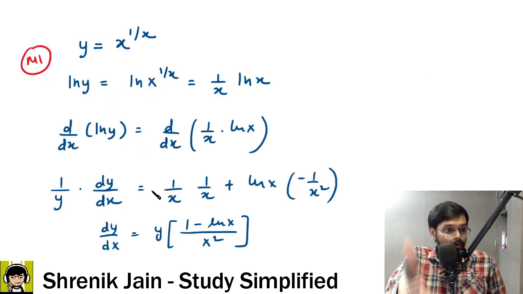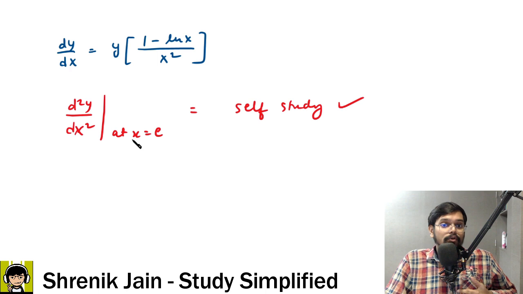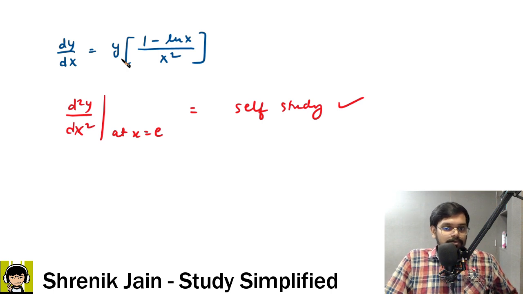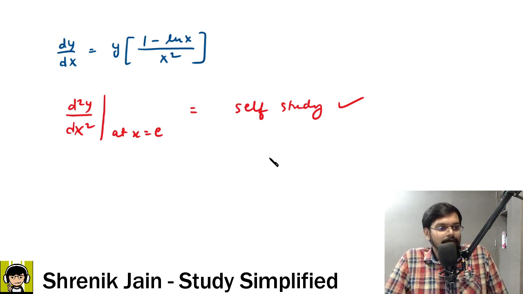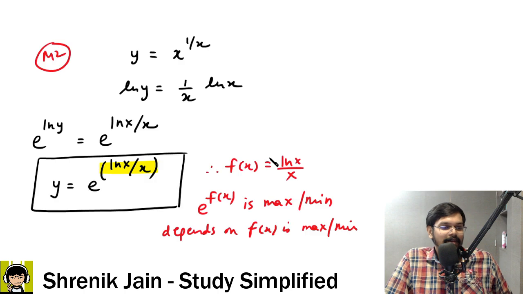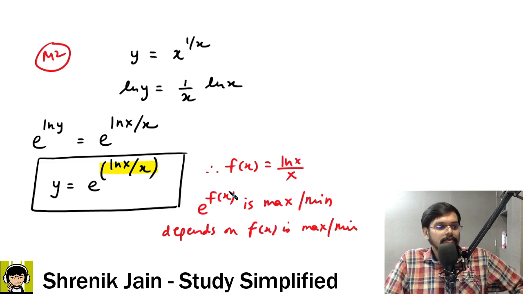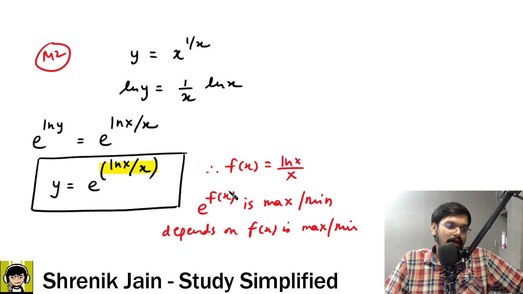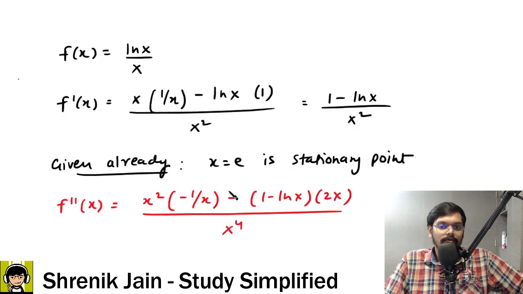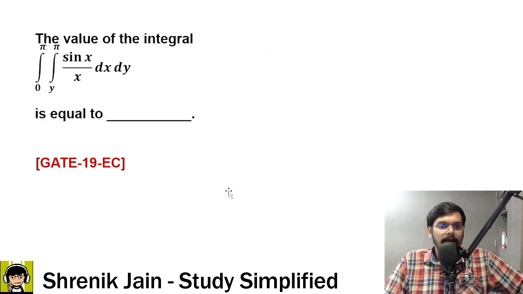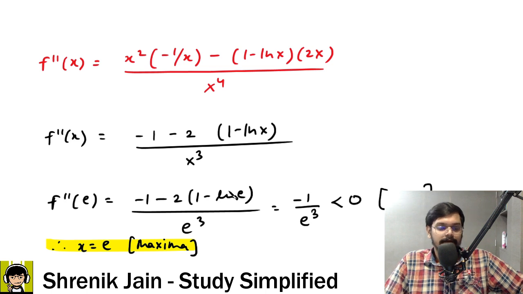See the lengthy approach. First understand the pain of those students who are doing the double derivative of this, and do not forget this. So self study you do aaram se, okay? And check the double derivative at x equal to e, or else use the smarter approach. This kind of smarter approach has been taught in my conceptual class, so go back and check the maxima minima part 2 class. You will get this kind of question. So here you can see how smart we were to get the answer.